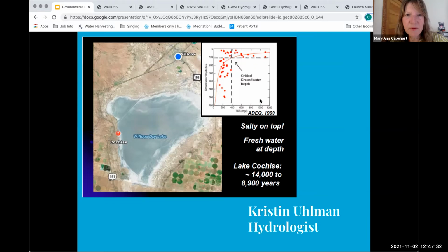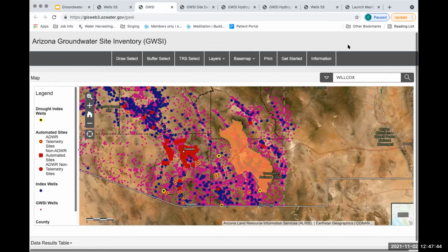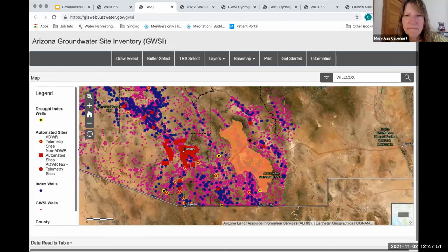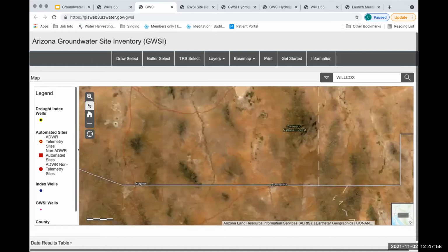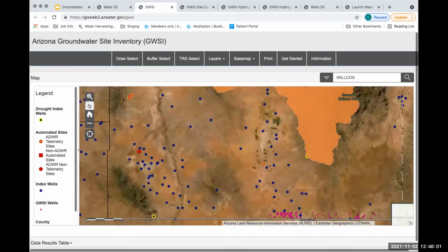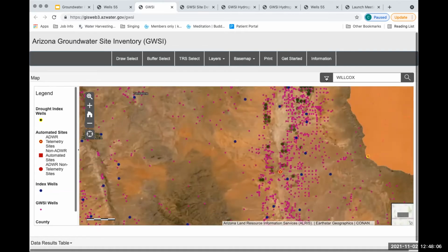So Christy wants to look at Palominos Road. So I would imagine I'm going to go back into this site. I think she probably wants to look for a well, because it used to be a monitoring well. It used to be agriculture. And then they shut down the agriculture and let it be built up with homes down there. So just wondering if it increased at all, and then they have started recharge projects there, Mary Ann, too.